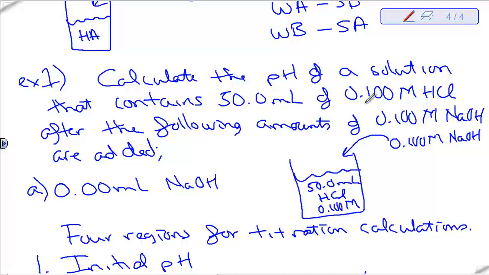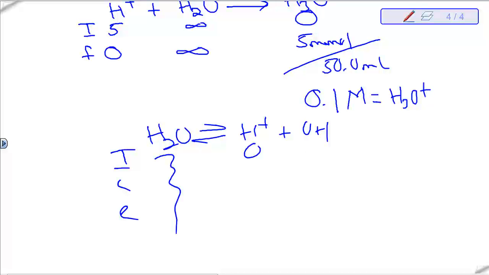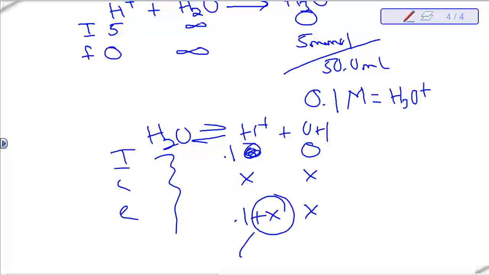Do you understand? We could continue with the pointlessness of this part by substituting into the law of mass action for water, if you prefer. We could do that. And remember, initial, change, equilibrium. Oh, this starts at 0, this starts at 0. It's going to shift to the right, and this doesn't start at 0. It starts at 0.1. It shifts to the right, so we get x, x, and we add down 0.1 plus x, x. What are we going to do with this change? Ignore it, because the K value is 10 to the negative 14th, and the concentration of hydrogen is 0.1. In other words, there was no point in doing all this.